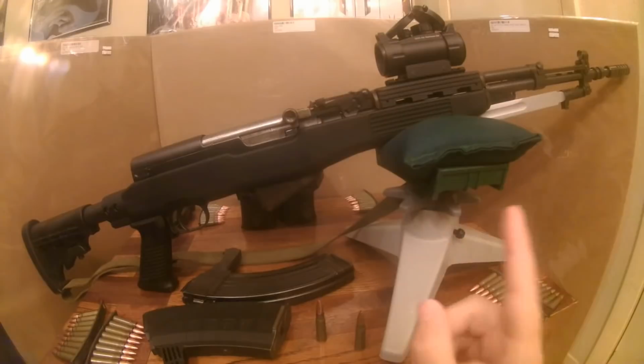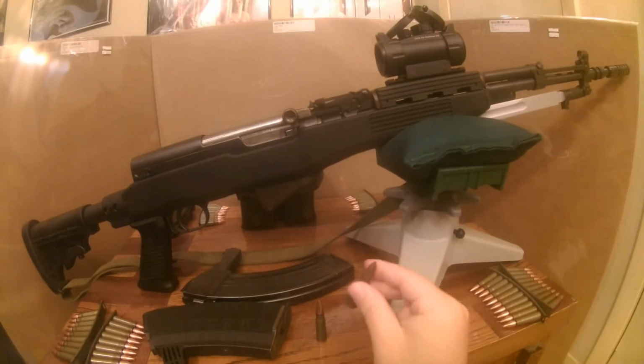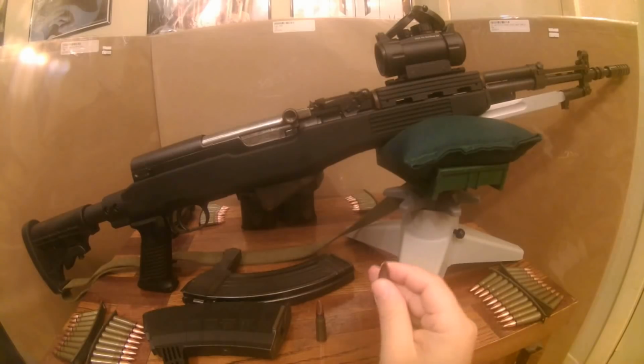I have shot a little bit of the corrosive Yugo ammo and it functioned well, but I personally still use Wolf even if it is sadly not as reliable as it once was. Today I will be shooting 70 rounds, 30 at the 50 and 40 at the 100, and it's going to be a mixture of Wolf Polyformance and Gold Tiger. And to maximize accuracy, all shooting will be done from the bench. So now, let's head out and have some fun!